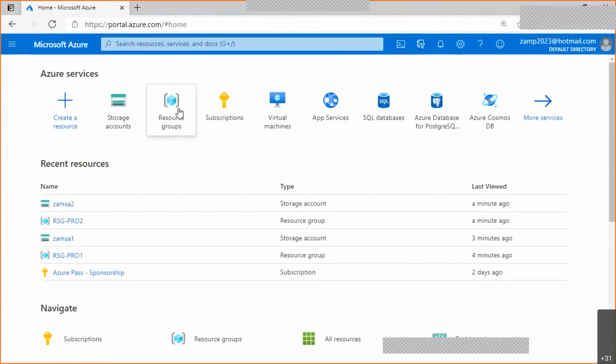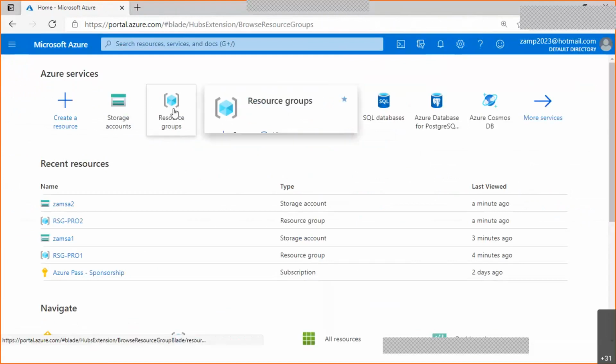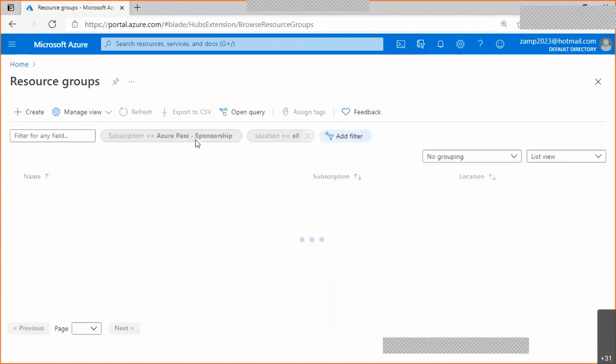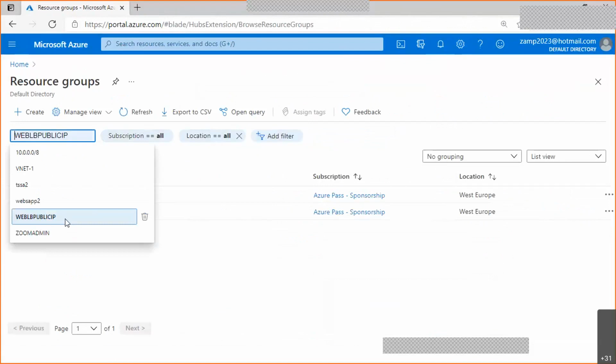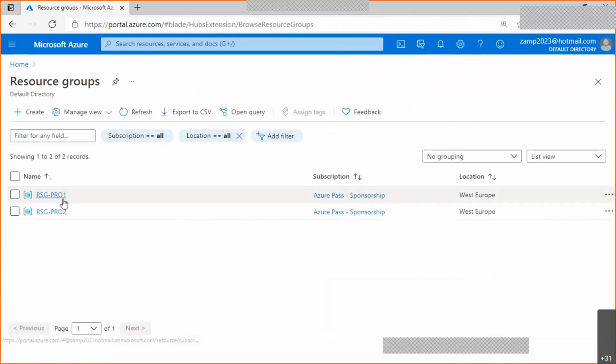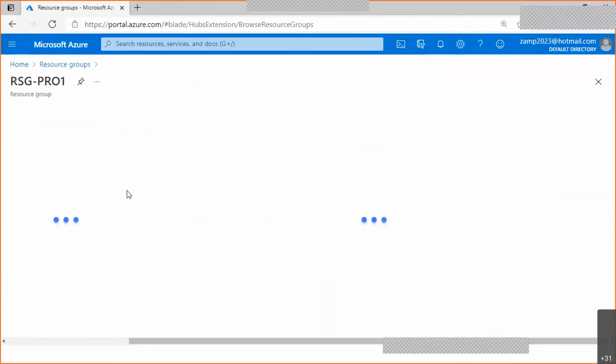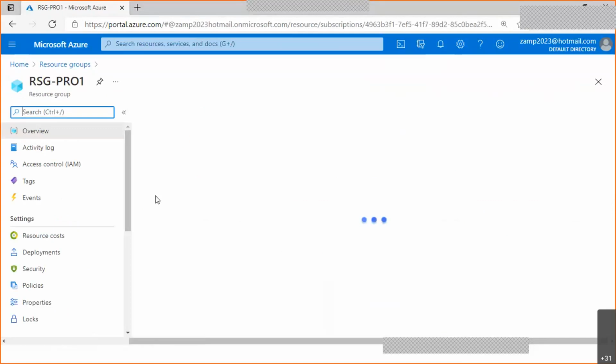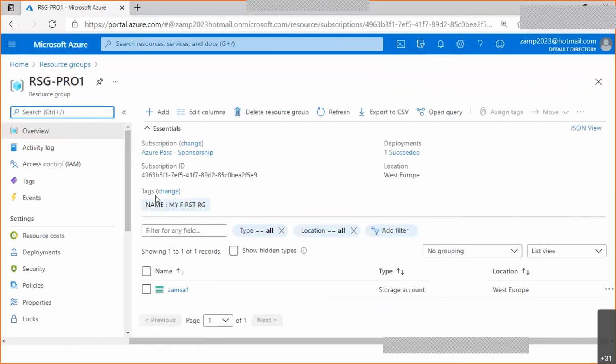Okay, so now if I go to resource group, guys, and if I open the resource group 1, project 1, so guys, you can see in my resource group 1, I created one resource by the name of ZAMP.